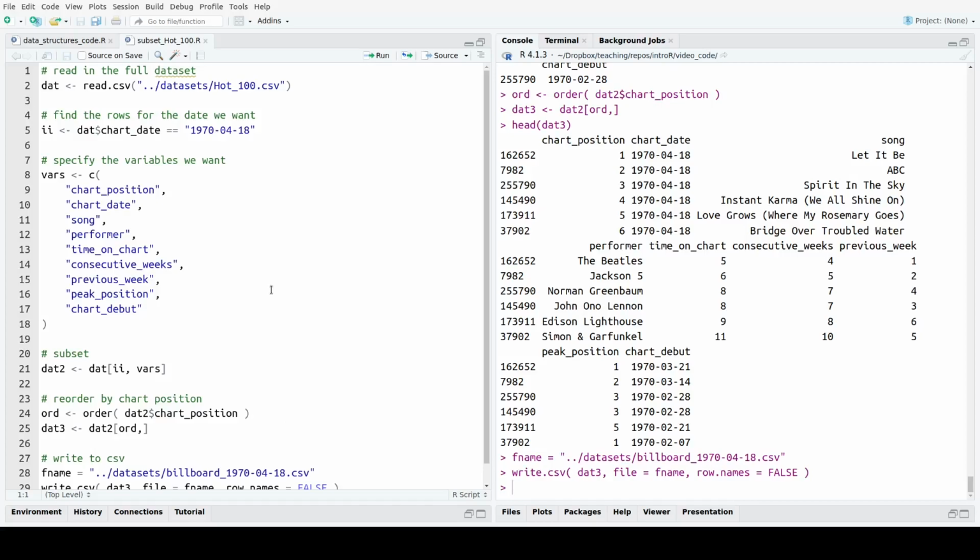Okay, that's it for this module. We covered the basic R data structures. That includes atomic vectors, matrices, lists, and data frames, and they're all kind of related to one another. And the key thing to put together at the end of this was that a data frame actually is a special type of list whose each element is a column, and each of those columns has to be an atomic vector, and they all have to be the same length. Once you understand that, you're really well on your way to understanding what's going on in R.